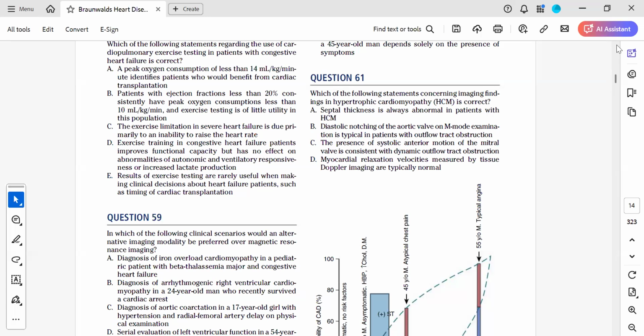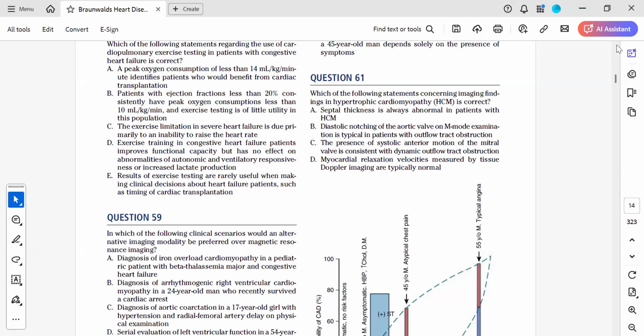Patients would need to have left ventricular thickness that is more than 15 millimeters. Name any segment of the left ventricle. It doesn't have any specific location. And then, if the person in question has a family history of hypertrophic cardiomyopathy, as low as 13 millimeter can be suggestive of hypertrophic cardiomyopathy.